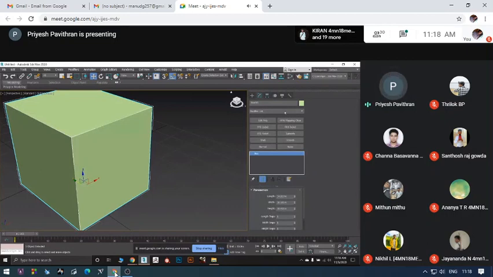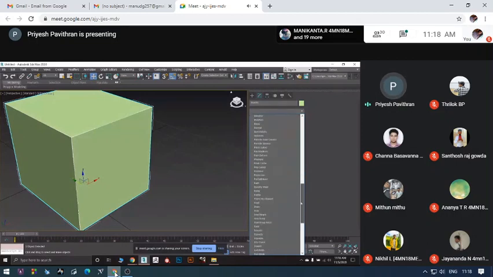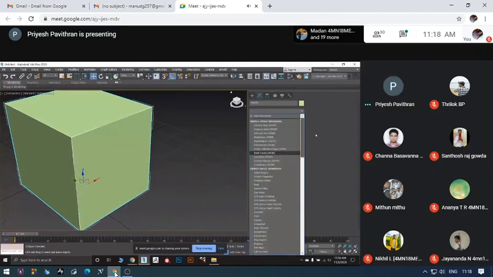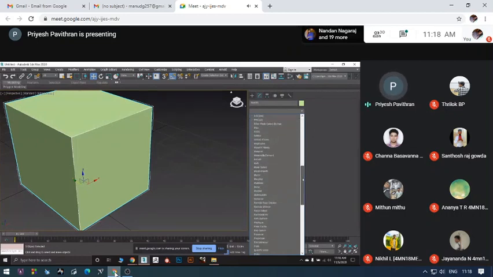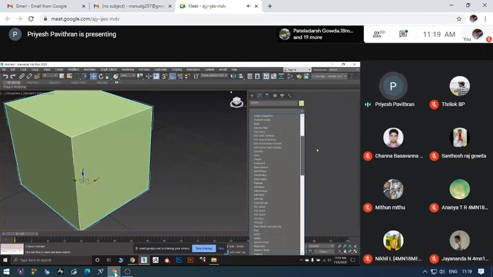So here you can search for modifier tools. There are tons of modifier tools here, but in 3ds Max, during our modeling workflow, we'll be using very few modifiers because all the others will be customized by ourselves. So we'll be using 3 to 4 modifiers. That's it.